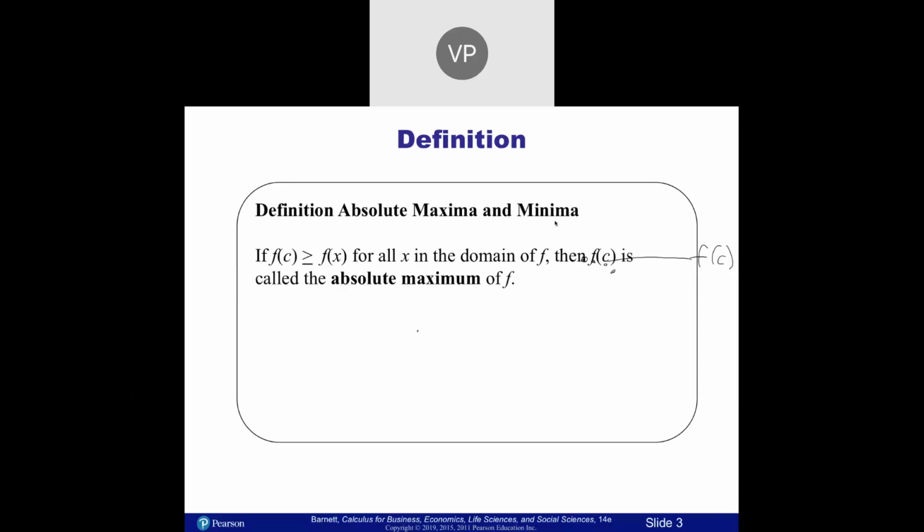Now we're going to talk about what it means to be an absolute maximum or minimum. And you see here, for a certain given point, it's going to be bigger than every single y value, f of x. Okay, so this y value right here is bigger than all in the domain. Whatever you have, depending on what your domain is, if it's the highest, it's kind of like if I was able to, but we have a continuous graph, so it goes on forever. But if I was able to list every single coordinate and line up my y values and sort them out, whoever's on the top, that point is going to be the absolute maximum, the highest point ever.